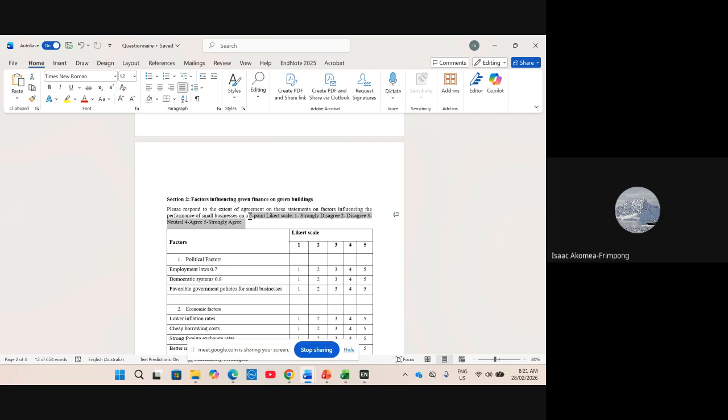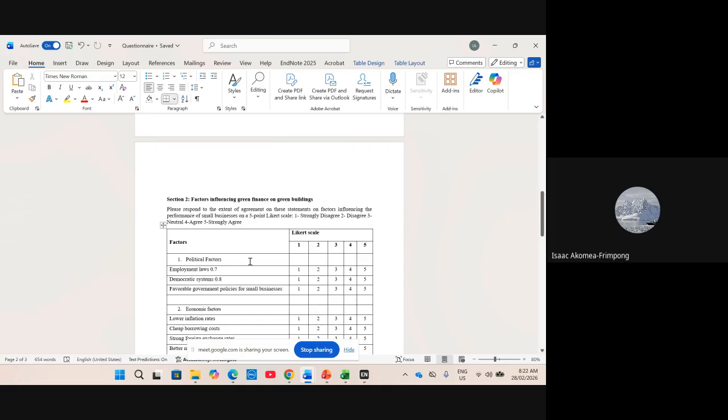Also, if you compare 1 to 5 to 1 to 7 or 1 to 9, if somebody is going to respond to something, I prefer to respond on 1 to 5 compared to 1 to 7 and 1 to 9, because the scale is too wide and too big. So choose the scale that is okay for you. It doesn't mean that only 1 to 5 is acceptable; 1 to 7 is acceptable, 1 to 9 is acceptable. So choose the one that fits yours, and always have a reason, because some of the reviewers will ask you why you chose a Likert scale of 1 to 5, not 1 to 7 or 1 to 9. So get a reason for that.